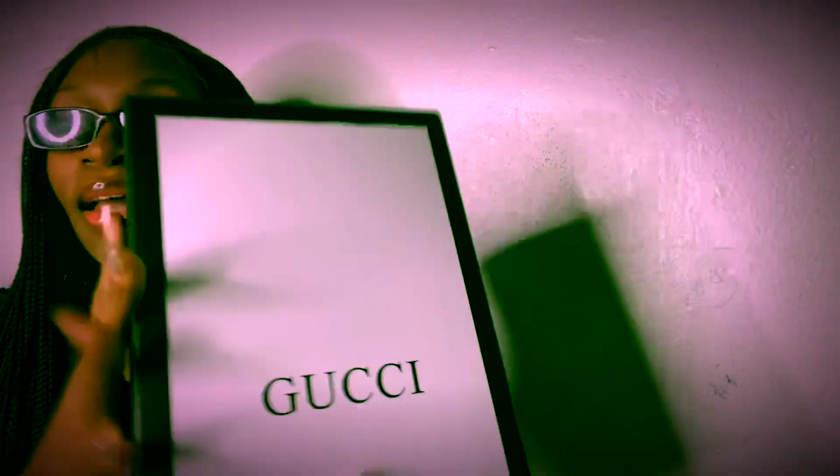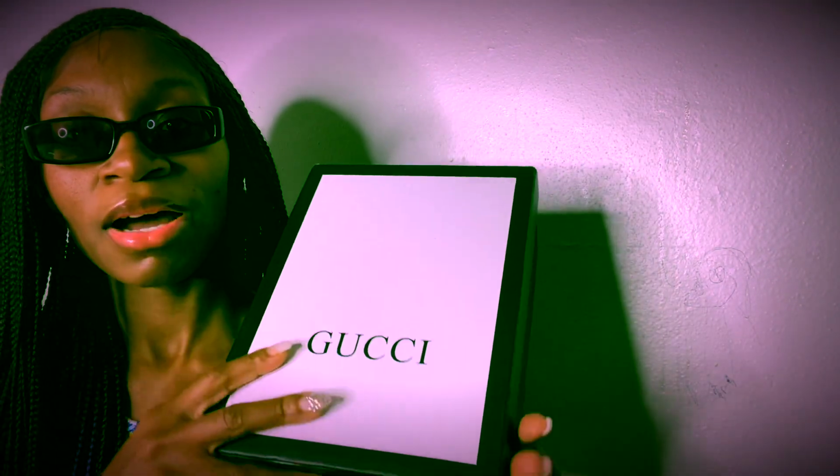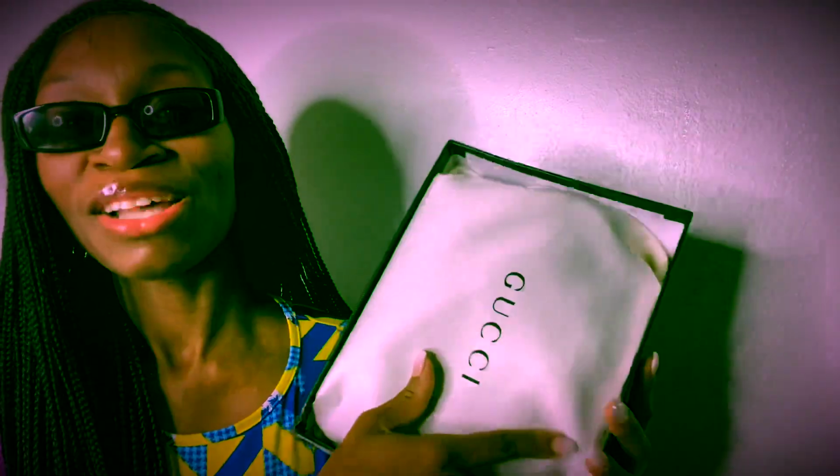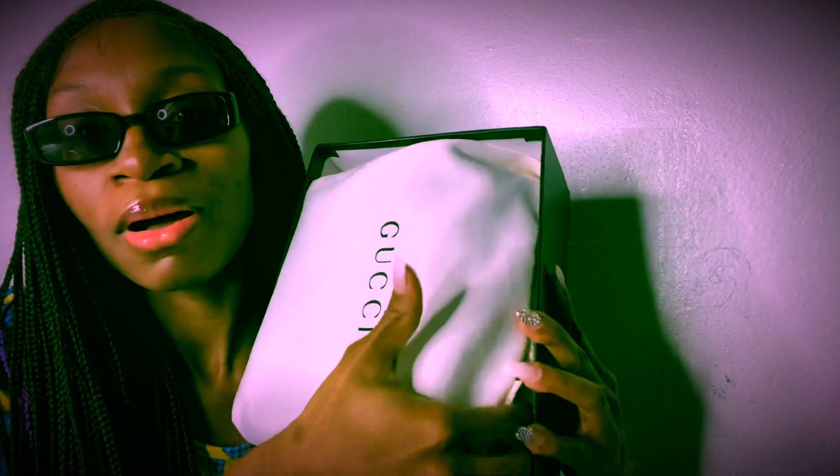And then the next bag that I have is this one right here. It's gonna come in the box, just like this. So it comes with the box. It comes with the dust bag. I'm not gonna open it up.